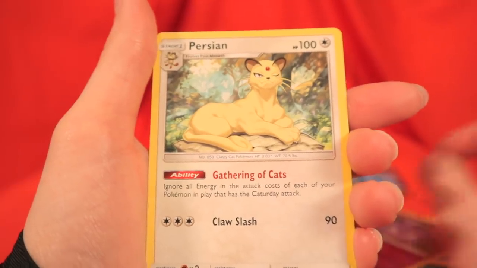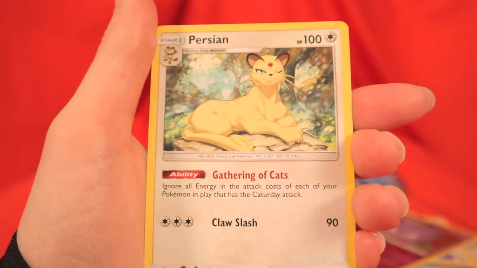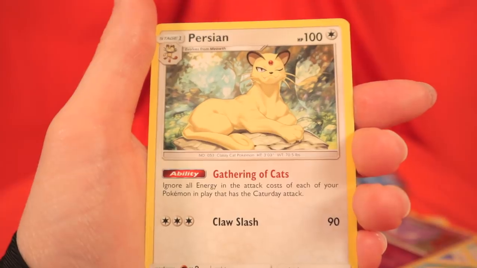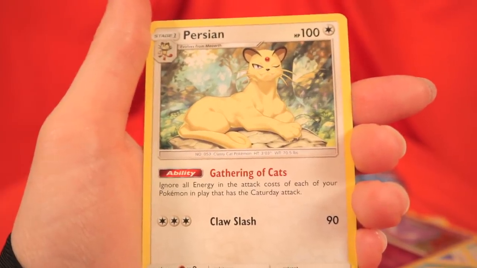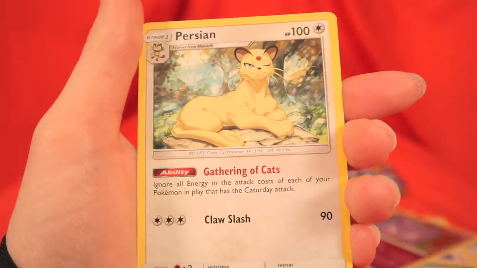with Gathering of Cats. Ignore all energy in the attack costs of each of your Pokemon in play that has the Caterday attack. Nice. You could really make a nice cat theme with these cards.